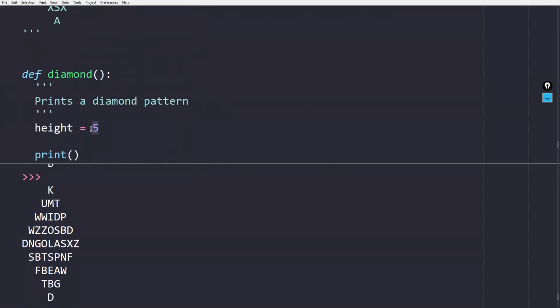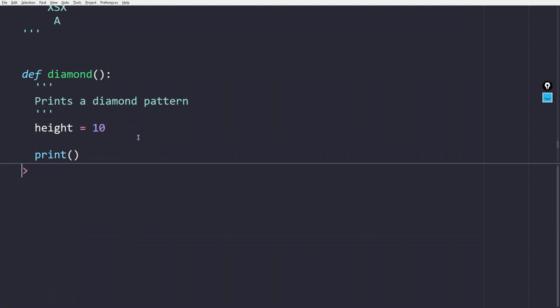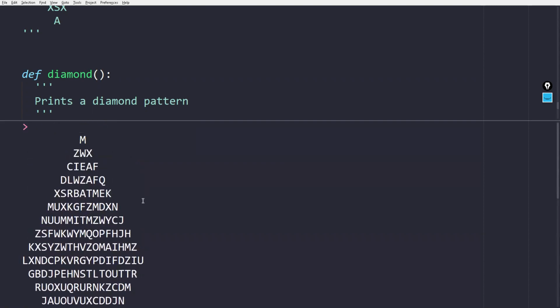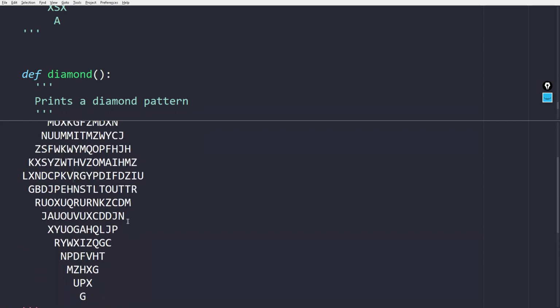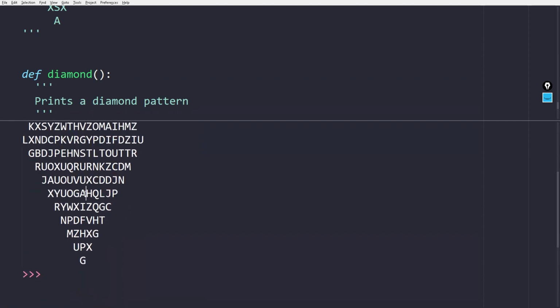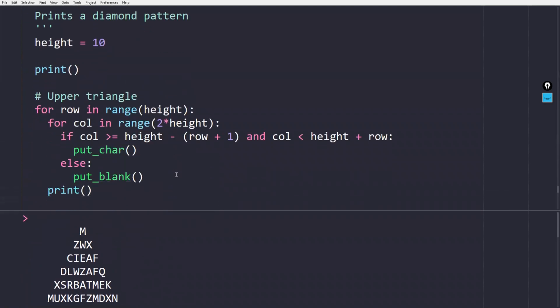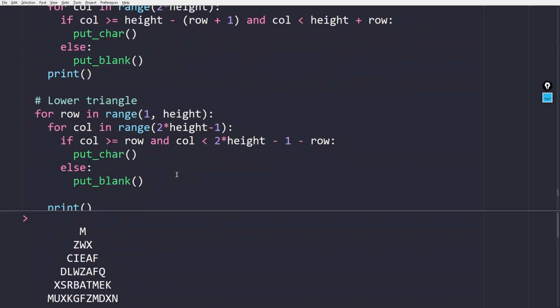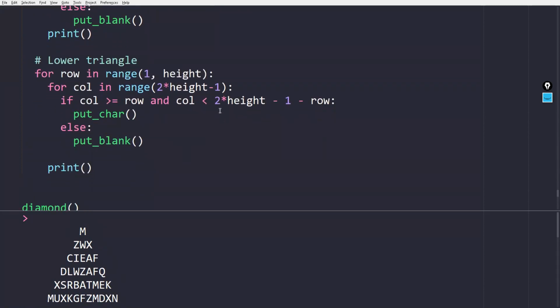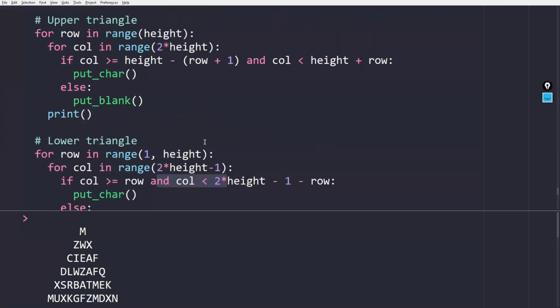So if you could make it larger, like 10, let's clear this first. Okay, so this is 10. 1, 2, 3, 4, 5, 6, 7, 8, 9, 10. And 1, 2, 3, 4, 5, 6, 7, 8, 9, 10. That's it. Okay, so that took a while. But then again, if you have an idea of the output, then you could always readjust your solution. So in our case, we readjusted it.